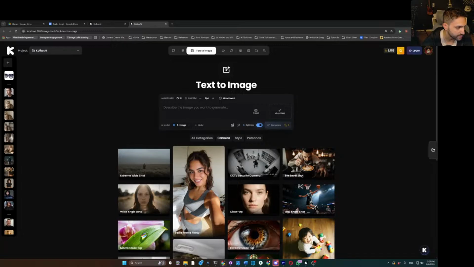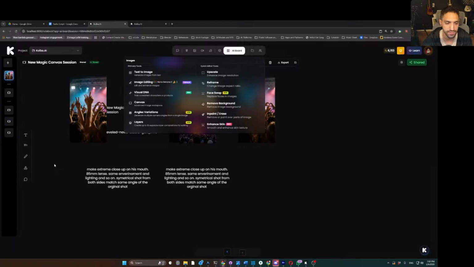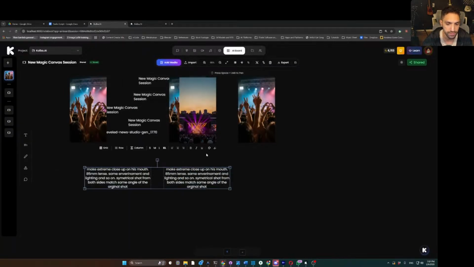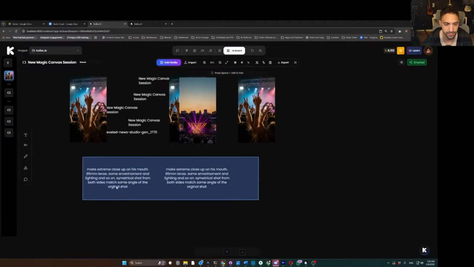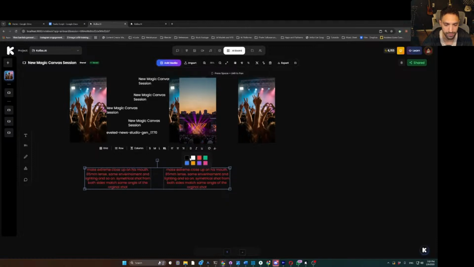Let's see what else. Magic Canvas, we did an update so that now we can select multiple texts and use the marker. Well, that doesn't look good. But the colors work.